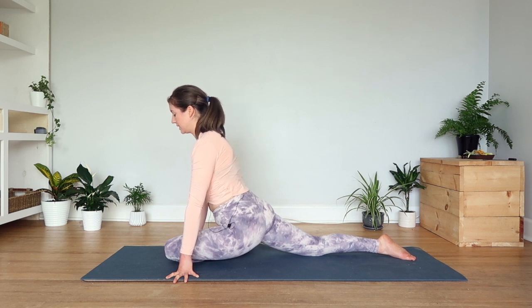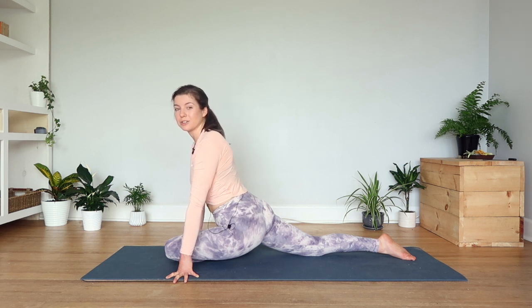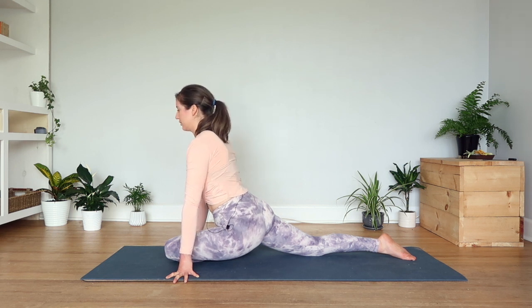Pull your feet towards each other now. Left foot is flexing, and that helps you to lift your hips up off the mat. Stay here or come on down onto your forearms if that feels good for you. We'll take a couple of long breaths here.